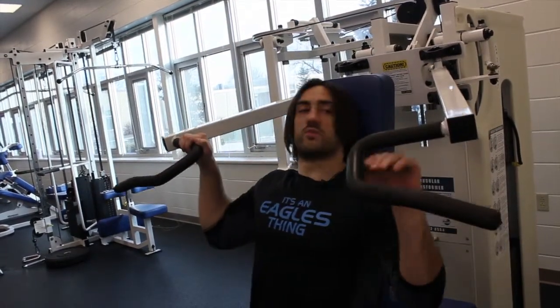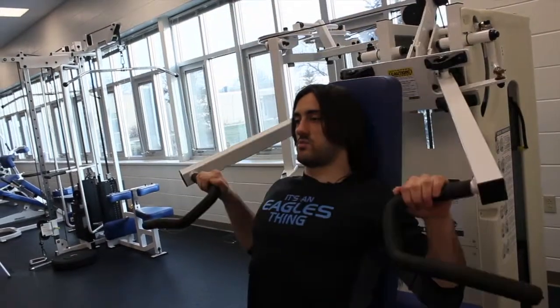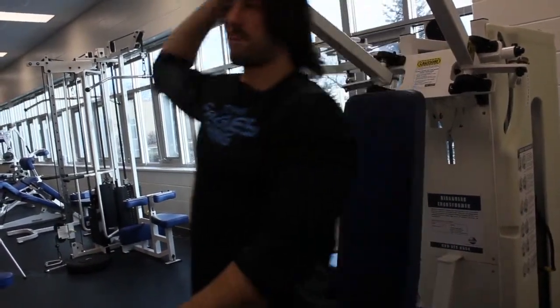Again, you can put your hands in different positions. Control the weight, pull down. Control the weight, pull down. So that's the lat pull down.